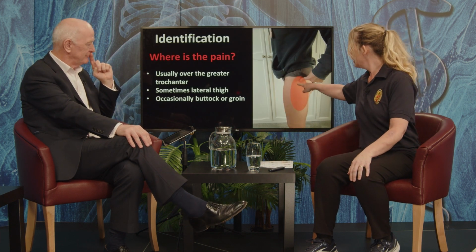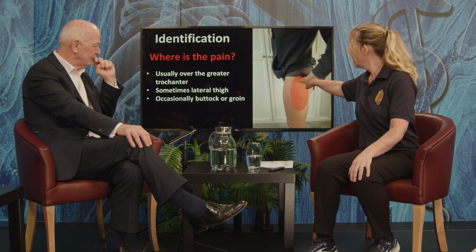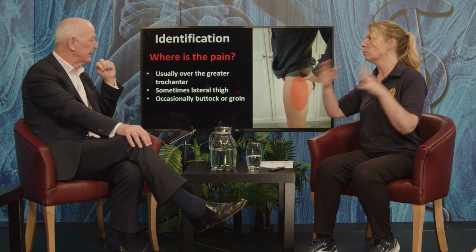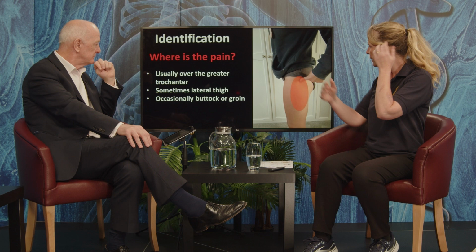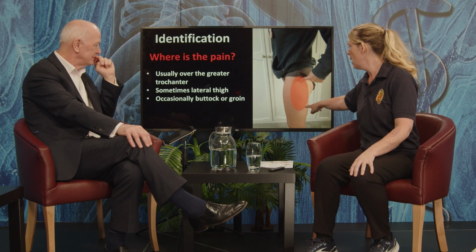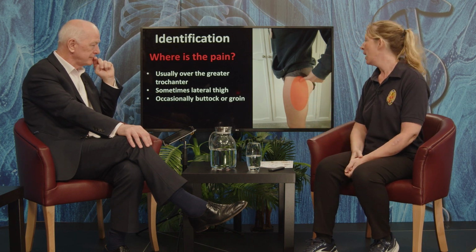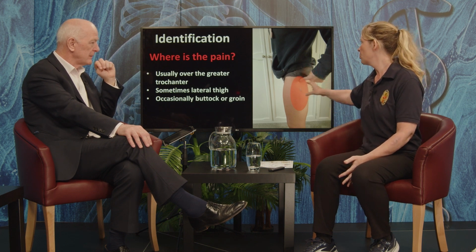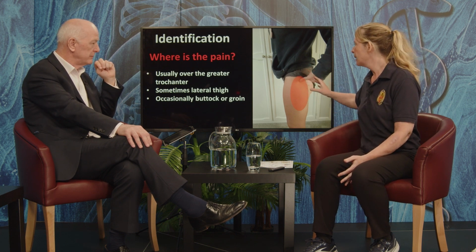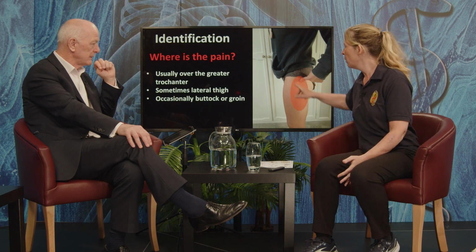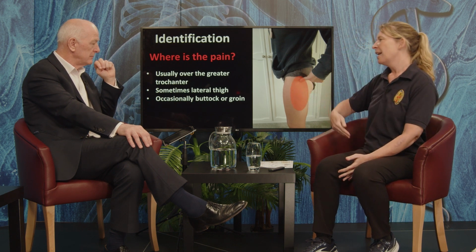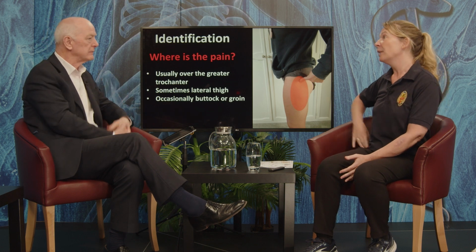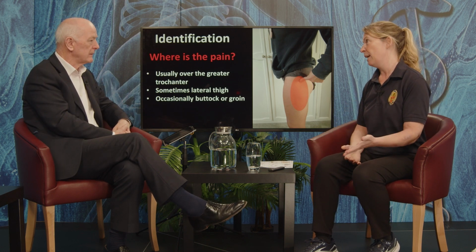So generally, this is the main site of pain over the greater trochanter, which we'll look at more on the model later. And this is the general area that we will see. You can get some buttock pain with it. Obviously, the gluteal muscles sit around there, and occasionally the groin. But generally, when we say groin, it's not actually that C-sign type pain that we see with an arthritic hip, for example, or that articular pathology.